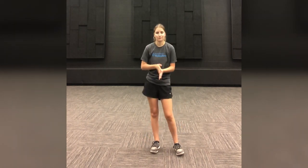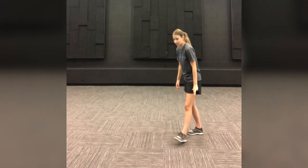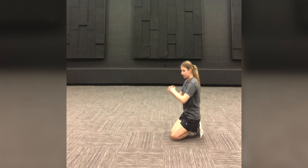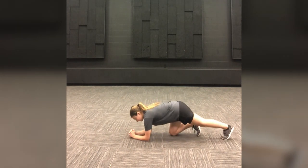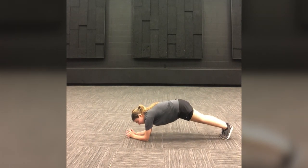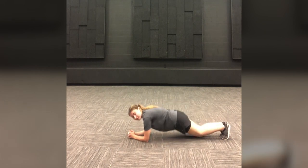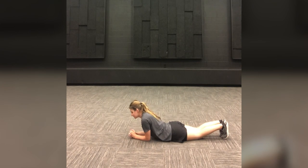We've got one more workout for you and it's the plank. We're gonna be on the floor with our toes on the ground and our forearms on the ground. Make sure you keep your back straight as much as possible. We're gonna do this for 30 seconds. Everybody ready? And go.